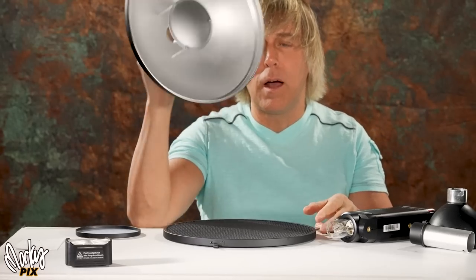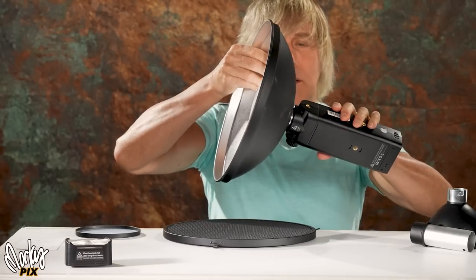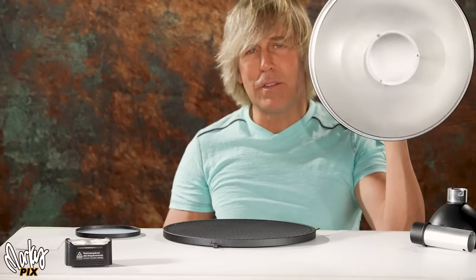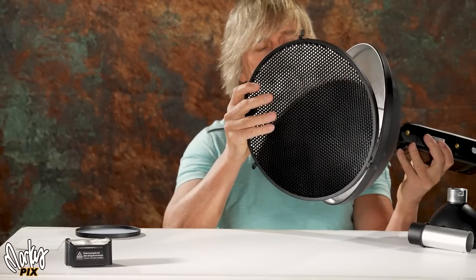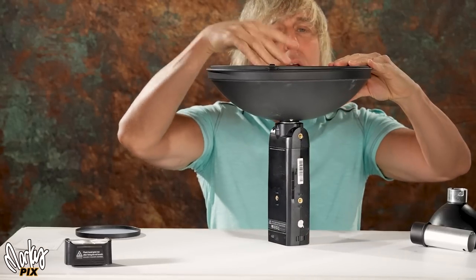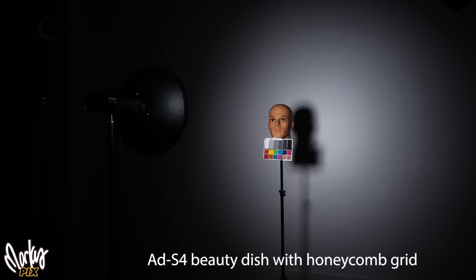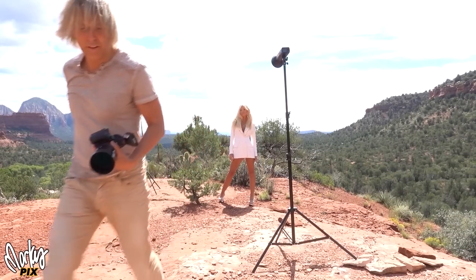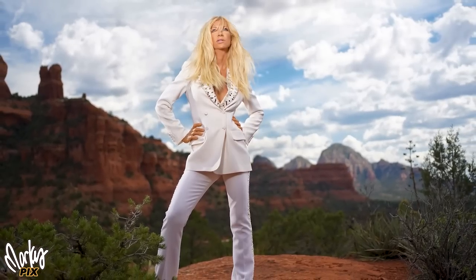There's also this thing — a beauty dish, the ADS4, which goes on the AD200. If you want just a beauty dish for fashion photography, you could use it like that. But this does not create a beam of light on its own. This is what a normal beauty dish throw looks like. This beauty dish comes with a honeycomb grid — a nice beautiful flat honeycomb grid that just goes right on the beauty dish. And this is the throw that it puts out. It's not a narrow 10-degree beam, but it does focus the light a lot more than a standard reflector. Here's a picture using just a basic diffuser, and here I am using the honeycomb grid with the beauty dish. Notice how the light is only focused on the upper body.